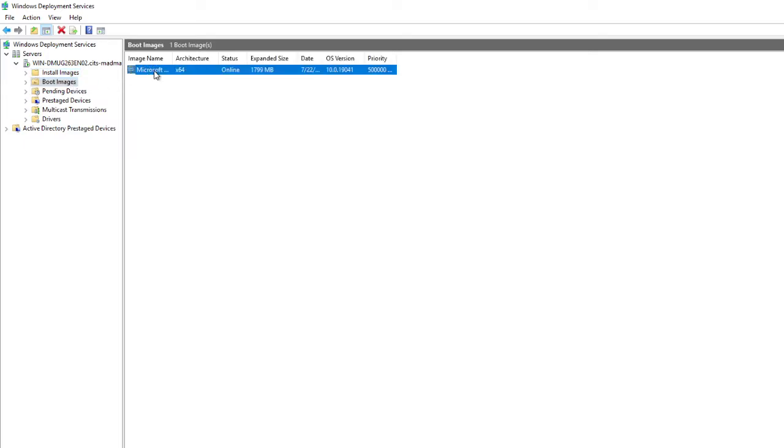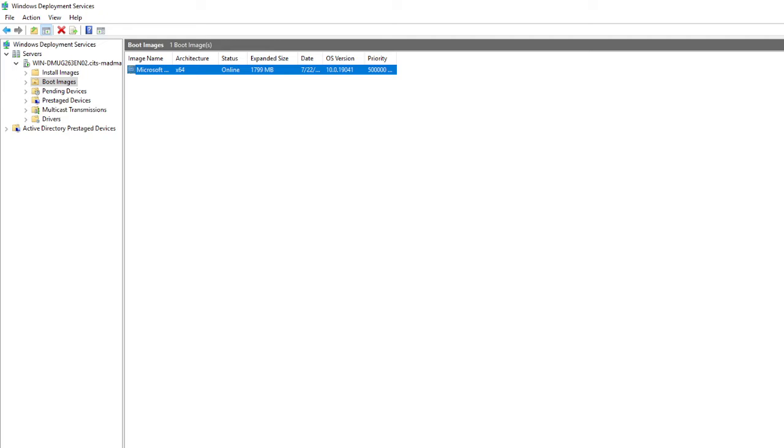We have our boot image. Now, there's a secret about the boot image. We cannot use the boot image off the Windows 11 CD, so I had to use the boot image off of Windows 10.